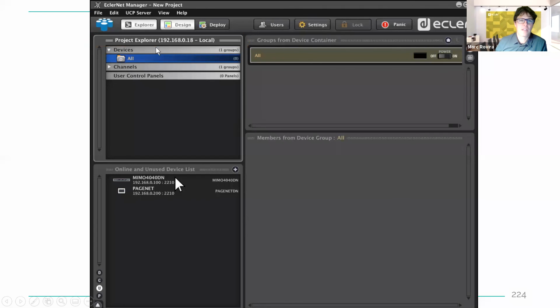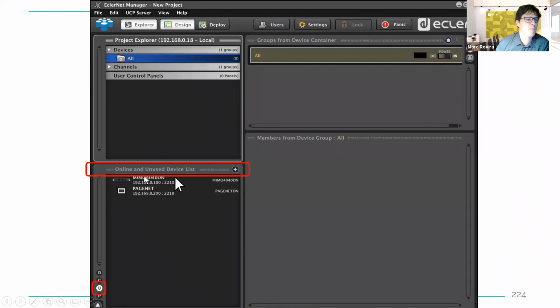We see in the example here, we have the online and unused device list. So you go here to an installation, this is my own IP address, okay, and we will see the online and unused device list.